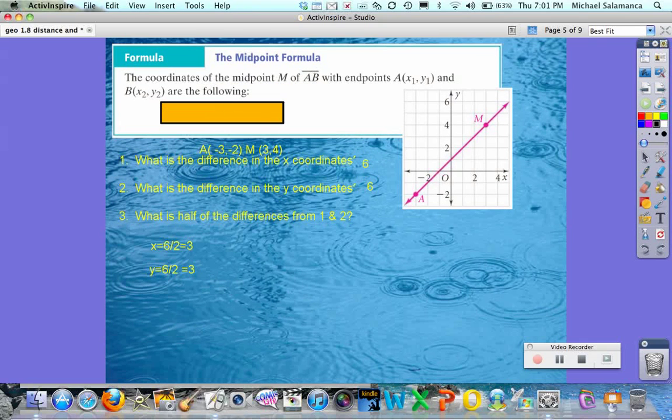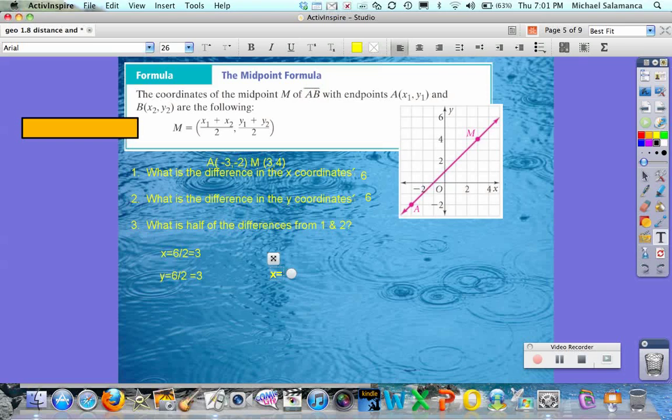So in this instance, I would actually recommend that you use the formula. The formula for the midpoint just finds the average of the x's and then the average of the y's. So let's try that for the x's. x equals x sub 1, which is -3, plus x sub 2, which is 3. Then we divide by 2 because we're finding the average. We find out that x is equal to 0. Same thing for y. y equals y sub 1, which is -2, plus 4, divided by 2. We find out that y is equal to 2. So what we've just found is the midpoint for both points.